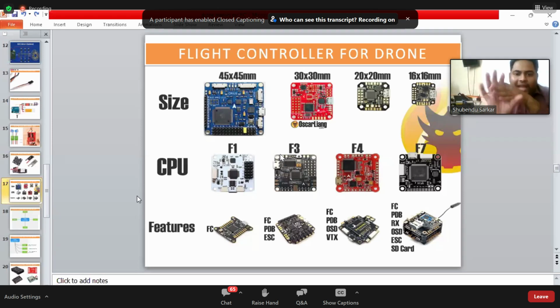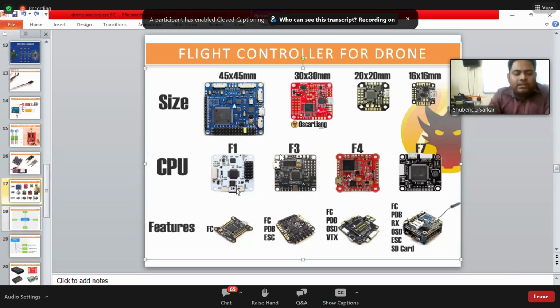We can connect multiple sensors and put lots of instructions in it, and due to the large flash memory, we can operate a small AI inside these things. That means you connect with another microcontroller and put some instructions there, and they talk with each other, and as per the result, the flight controller makes the drone fly on its own. You don't need to operate it from somewhere. That is the thing.